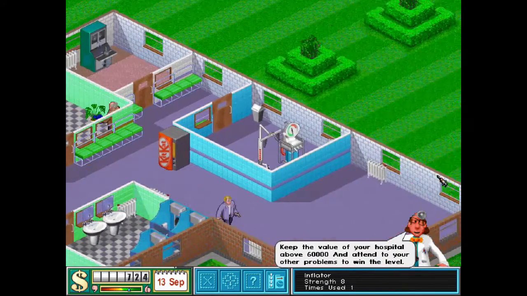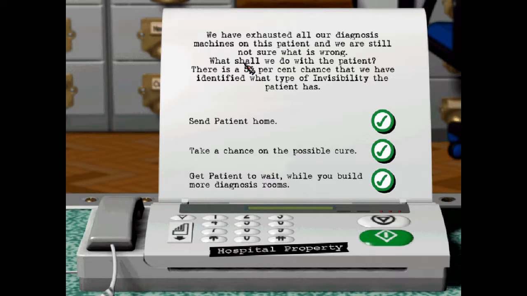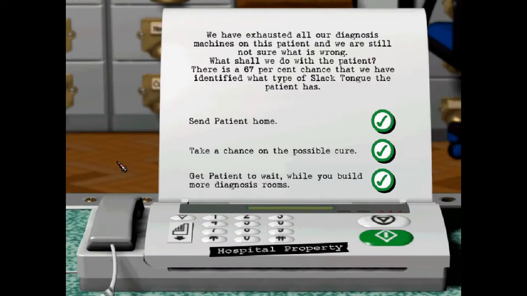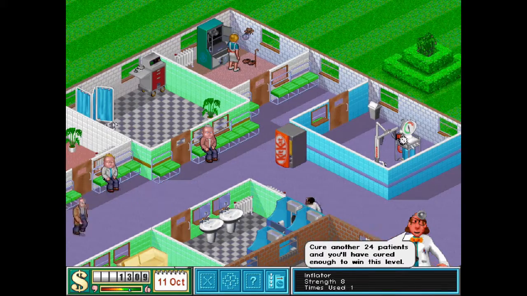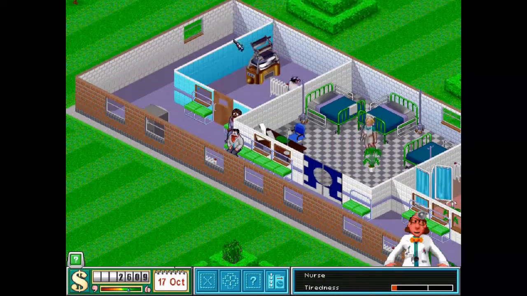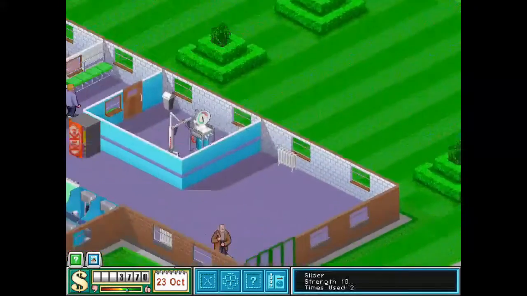Nurse required in ward. Okay. 53% chance this identified the invisibility. Take a chance on the possible cure. Nurse required in pharmacy. We know what slack tongue is, so doctor required in general diagnosis. Doctor needed in slack tongue clinic. Ooh, I killed someone. Never mind. Oh, and that's 2. Oops.